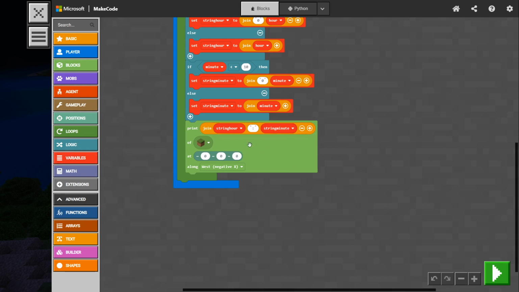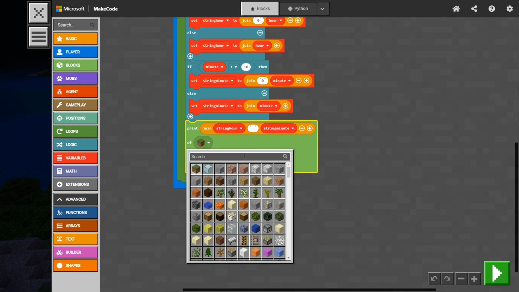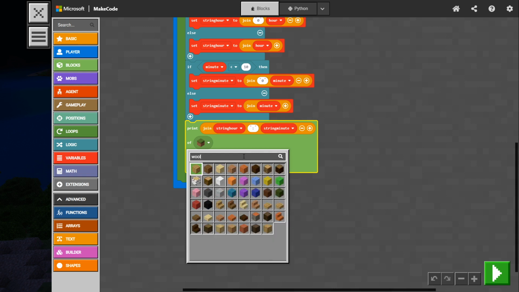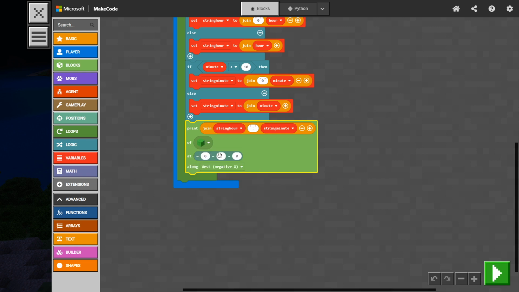Now, you can let the kids fill it with whatever block they want. Just don't do a liquid or a block that requires a block to be standing on a block, or else the clock won't go well. If they do a liquid, the clock will literally just break, and the same with something like seeds. So make sure it's a physical block. Wool is a nice block. I'll just do a wool. I'll do lime, because why not?